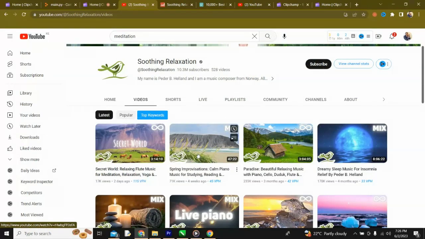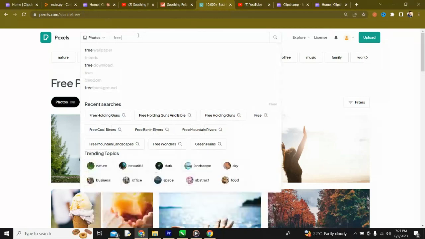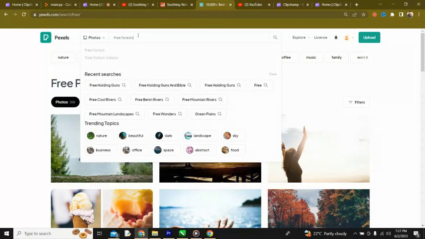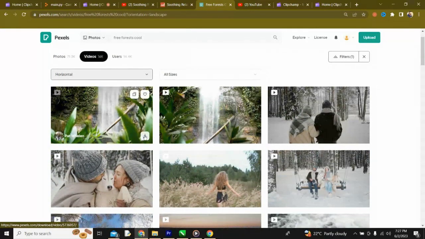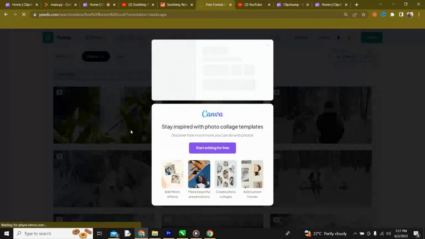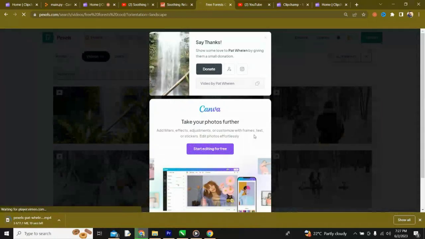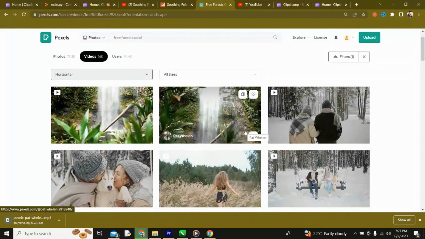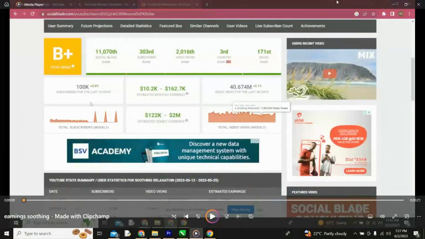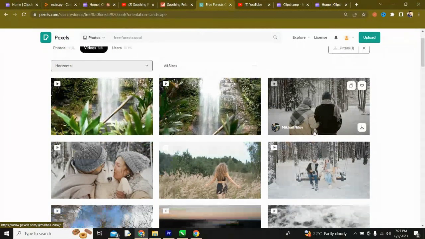So the first thing you need is the illustrations or the video. For the video, we'll get them from Pexels. So come to Pexels, and you can see here I'll search for forests. Then these are the videos that we have. We can click on download them. These are videos that do not have copyright issues, so you can download as many as you want. Download as many as you think will be appealing to you. So I'll download what can be enough for 10 minutes.